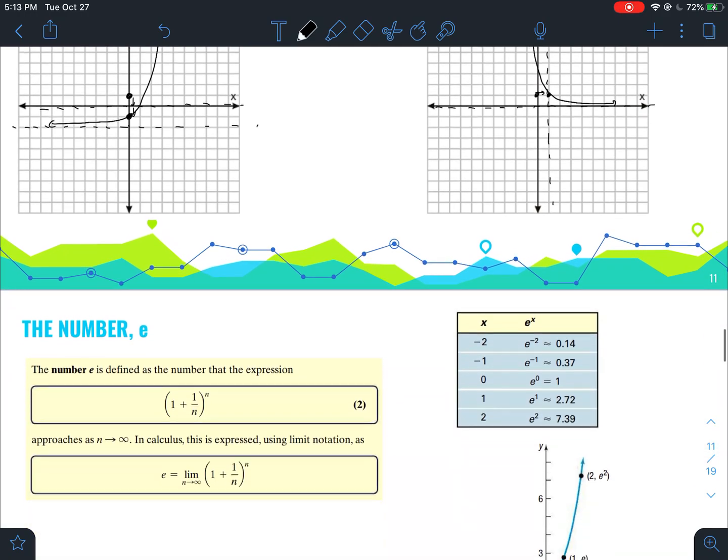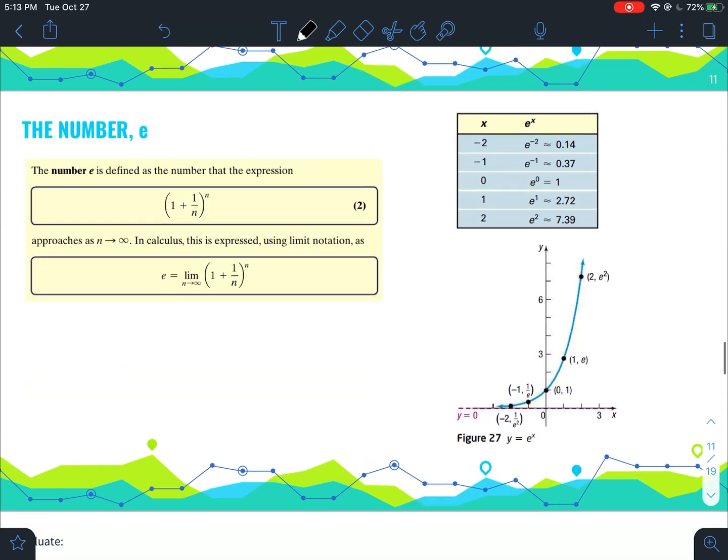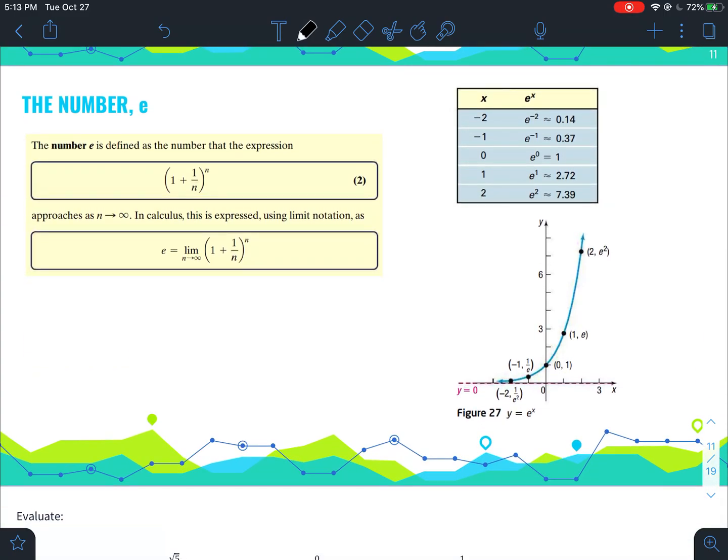So there we go. The number e. So you guys might remember that we talked about this last year. So e is going to be approximately 2.718, I think, is the approximation of e. How e is defined is, do you guys remember when we did the compound interest formula? So 1 plus r over n to the nt. So that's your compound interest formula, where n is the number of times your money is compounded per year.